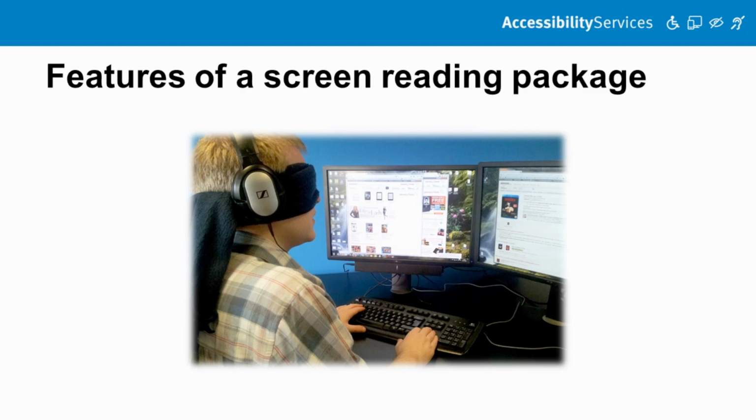Blind and low vision computer users interact with a computer and the internet through screen reading software. There are many different types of screen reading software available, and these range from free to very expensive. Screen reading software opens up a world of computing previously inaccessible to a blind user. The software can take a considerable amount of time to learn and relies on the touch typing abilities of an individual. The majority of the paid versions are updated on a regular basis.